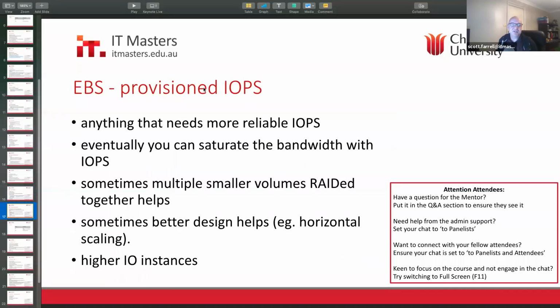And EBS provisioned IOPS, I think they're a bit easier to understand. You can buy 1,000 IOPS or 2,000 IOPS or 5,000 IOPS. And people will ask, well, how do you know how many IOPS you need? Usually the customer will tell you, the question will tell you, or maybe you start at 1,000 or 2,000 IOPS, and if your database gets too slow during the day, you increase the IOPS until you don't have issues with it.